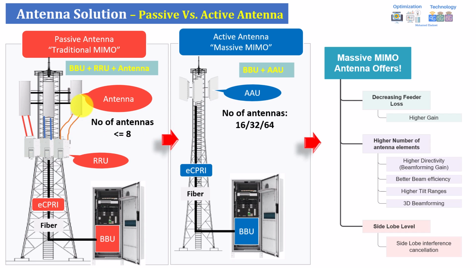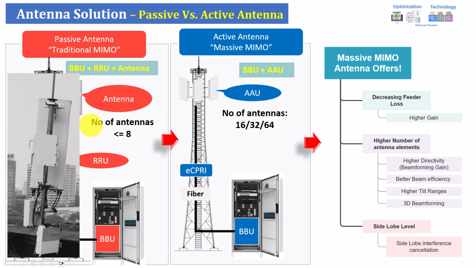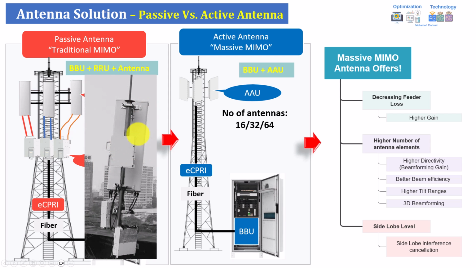Before explaining the active antenna, I just want to show you how this kind of antenna looks in real life. If you look at this figure, here is the antenna, and this is the backside. At the bottom, the RRU is connected to the antenna itself. At the bottom you can also see some cables connected through some ports. So this is the bottom of the antenna.